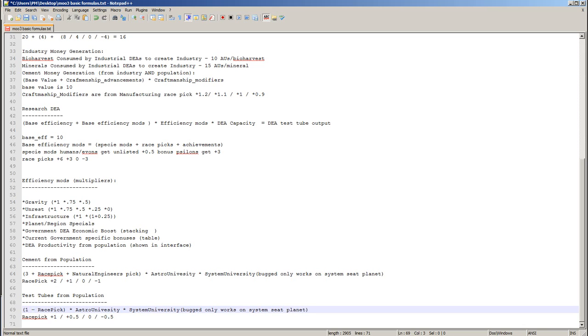It doesn't really have that big of an effect early to mid game. But once you get huge planets with huge amounts of population, and you get the Astro University and System University in place, the amount of test tubes generated by population on such a planet might actually become a significant factor, and that is all I had to say about industry output.